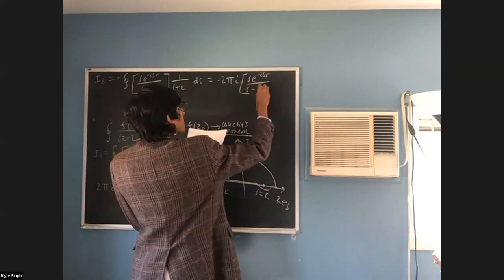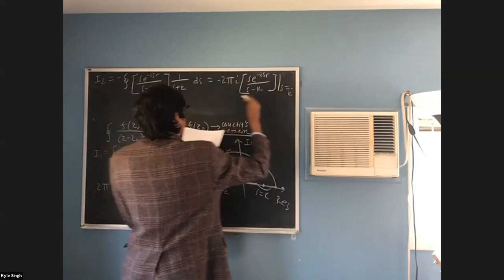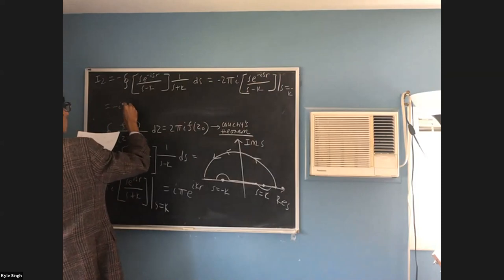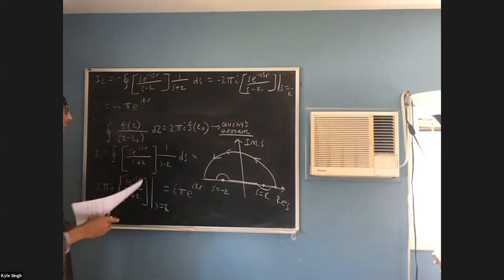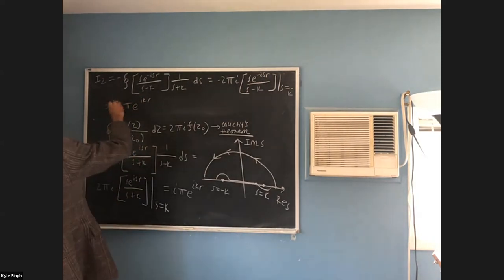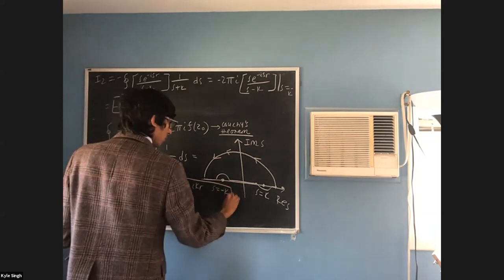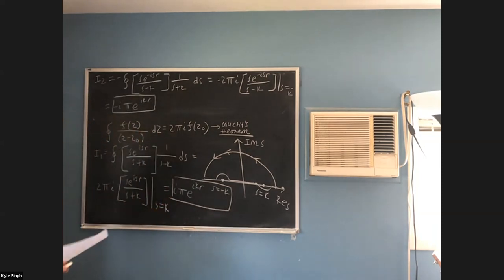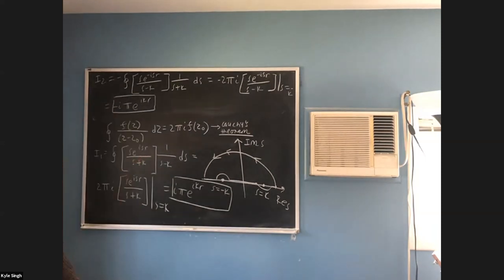You're just going to get the opposite for I2 at the two poles. Okay. So I've evaluated the two integrals, and I can plug that back into my Green's function. If you don't know how I did that, just know that that's the answer. And trust me, this should not even be in there.